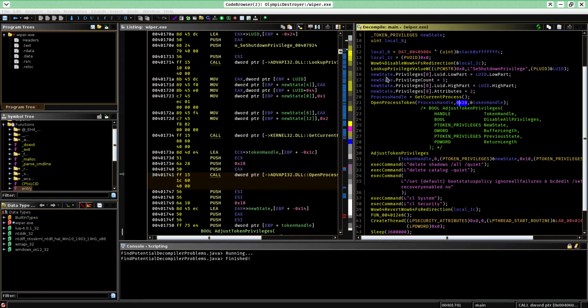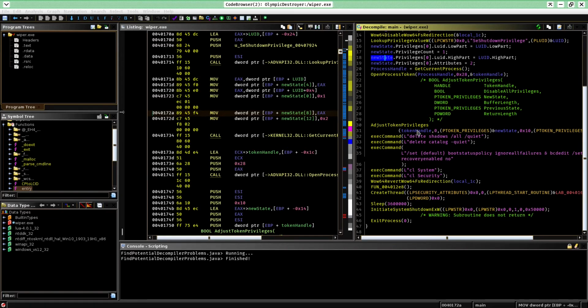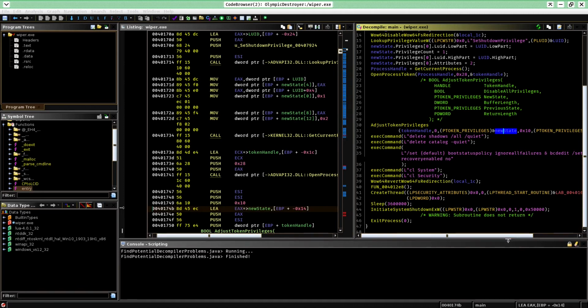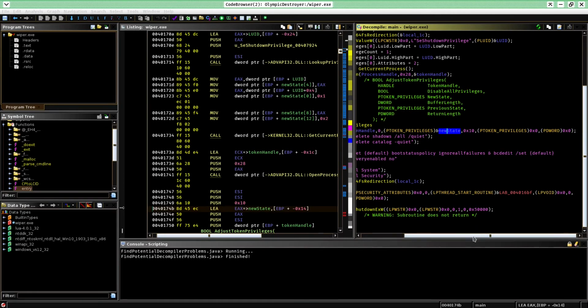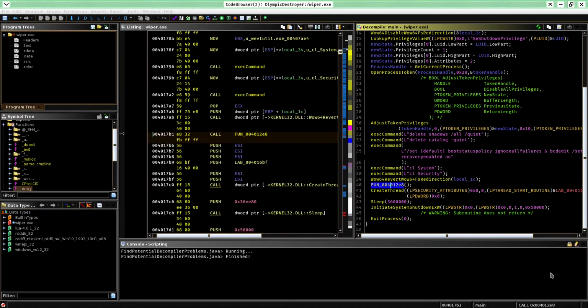Now, this new state was put together up here with this shutdown privilege, and now using the token handle, this new state, so these shutdown privileges are actually initialized right here. So this means here the malware just gets itself the privilege to shut down the computer.